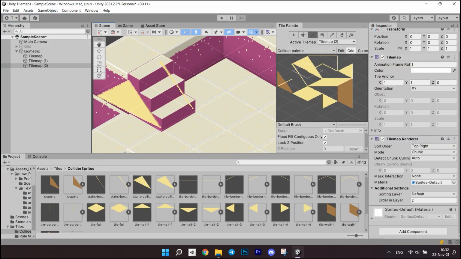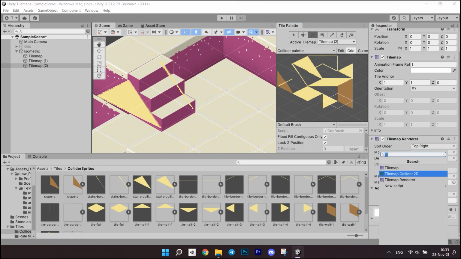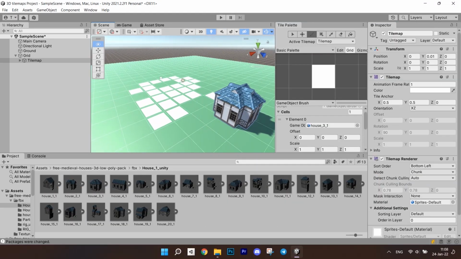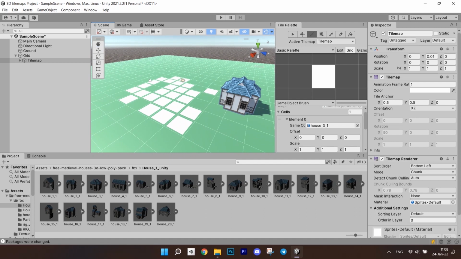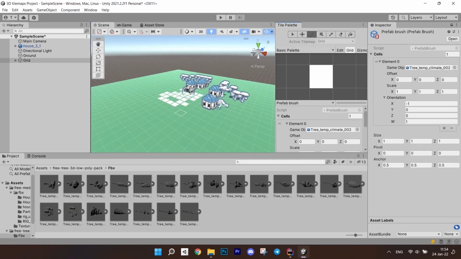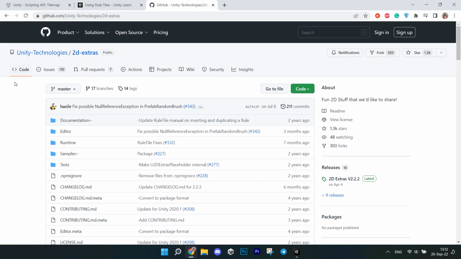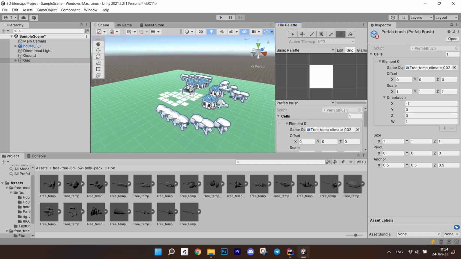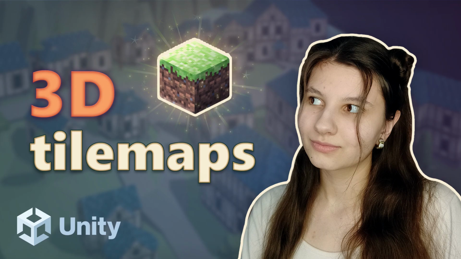You also frequently ask me if you can create different terrain levels on a 2D tile map. And the answer is yes, you can. All you need is a tilemap with colliders, or you can use the tilemap in 3D space. That's right, Unity tilemaps can be used not only in 2D projects, but also in 3D. And with the Tilemap Extras package, you get an object brush that you can use to literally paint 3D objects on your map. I have a video where I show you how to use it and even write a custom erase method for it.